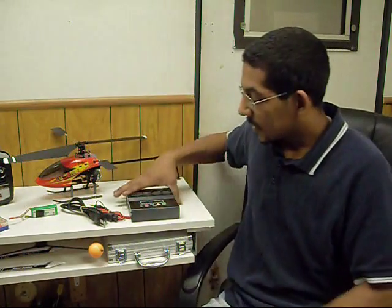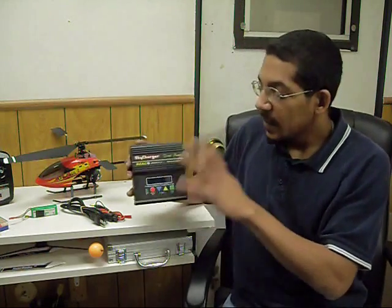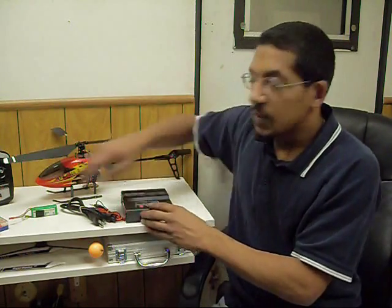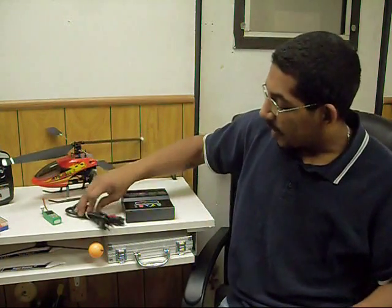Another thing: get a nice battery charger. This is my Skycharger. I also have the Thunder AC6 battery charger from X-Heli. They both work great. Get any kind of computerized charger — it's going to charge your batteries faster and do a better job of charging them, keeping them balanced, which means keeping the voltage of each individual cell the same. I recommend you get a nice charger at some point. This is an investment in the hobby, because once you start flying you're not going to stop. So buy it early on — it'll just make life easier.